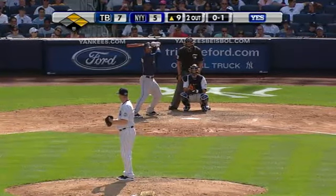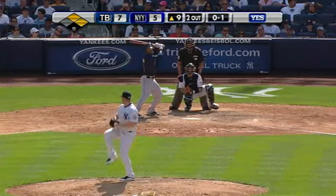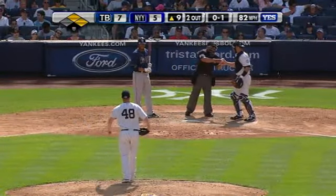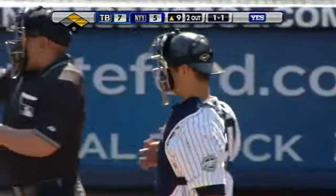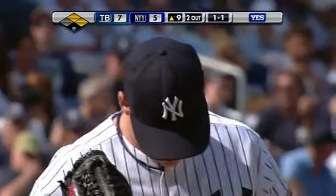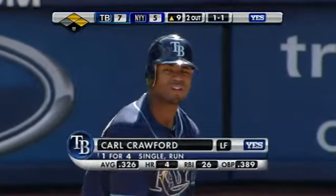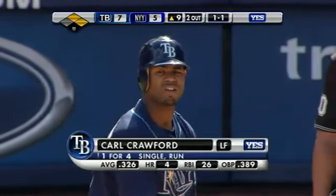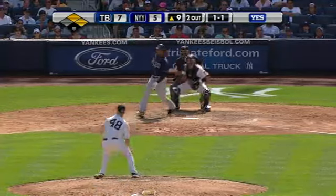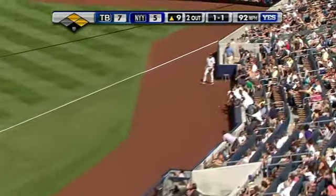A rough outing for Mo. 2 runs in, and the 2 runners on base, his responsibility. The 0-1. Blocked there by Posada. Tough way to start your inning for Rivera today. As you say, we're facing a hot Zobrist. Throws a cutter away, backdoored it. Pretty decent pitch, and Zobrist just laced it in the gap for a triple. The rest was downhill. Grounded foul.